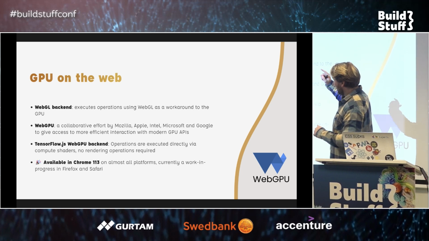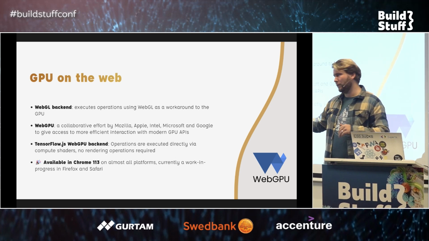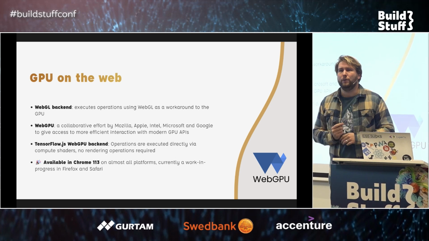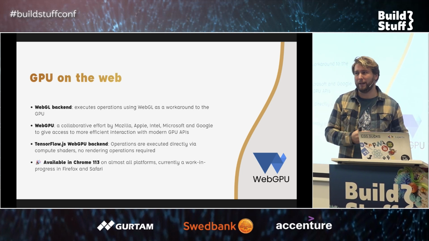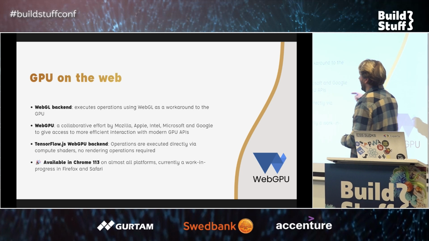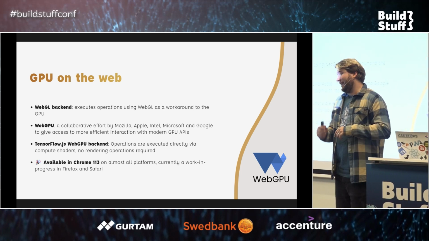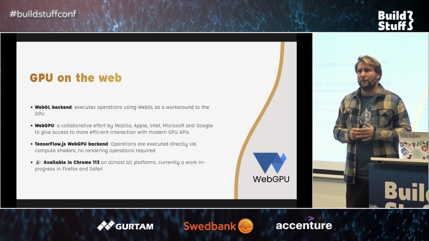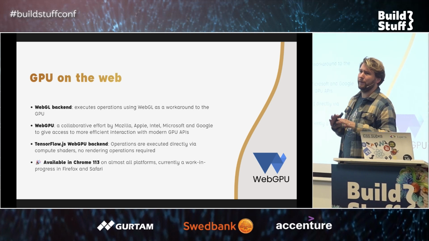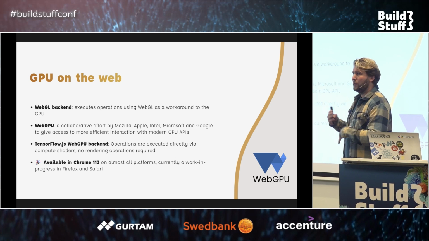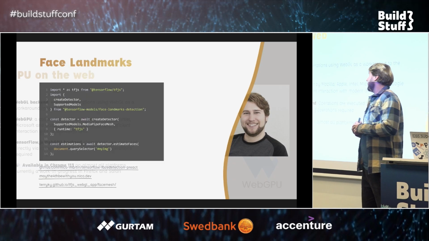And since Chrome 113, which launched last spring somewhere, we have the WebGPU API, and that means we can also use a WebGPU backend, and all those calculations are now happening directly on the GPU of our device. And that is way faster. It always depends on the device and also the model, but in general, it's up to 2 times as fast as WebGL.